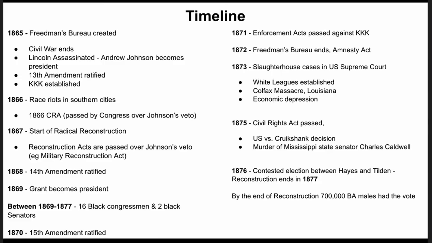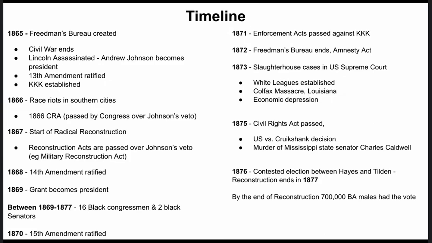So in terms of a timeline, what happens here? In terms of the big picture, it's the end of the US Civil War, and in 1865, the 13th Amendment is ratified, which means the abolition of the institution of slavery in the USA. So Black Americans are freed by the 13th Amendment, and it's the subsequent government legislation and details of how those Black Americans are treated and the rights that they have that is really the story of this topic.